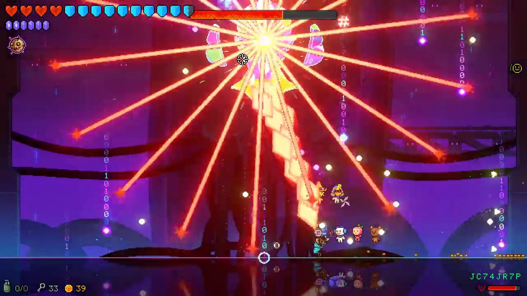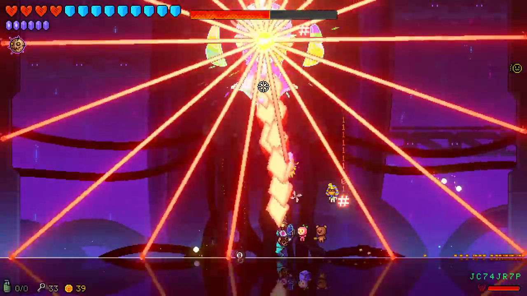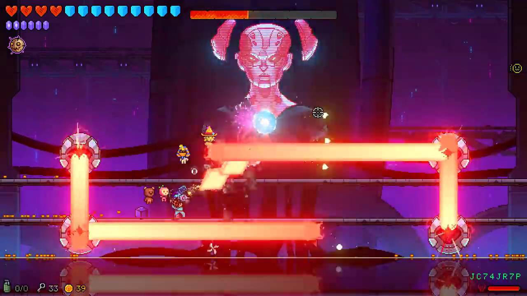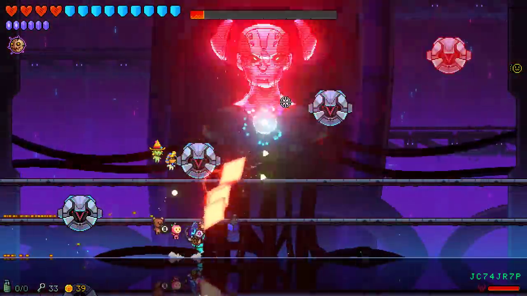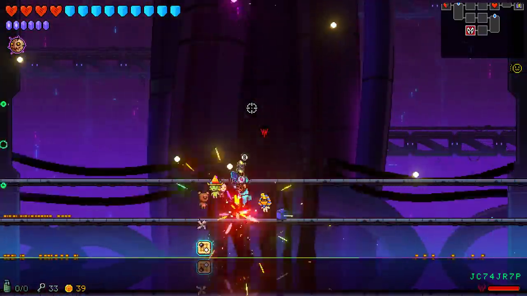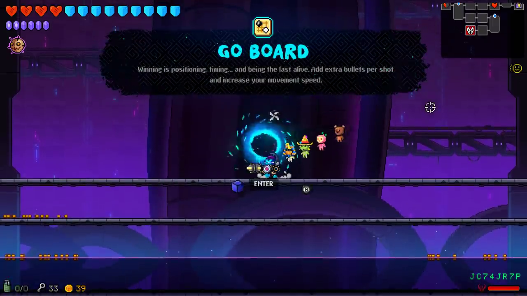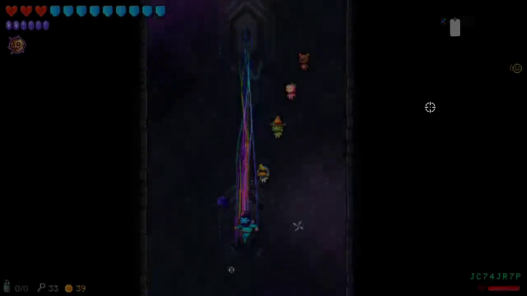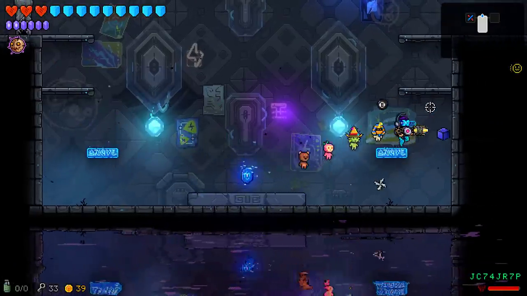All right, good. They need to patch that. It only goes where it's supposed to half the time, and it's become quite annoying. I did it. We would have gotten the achievement, too, if the lasers went where they're supposed to go. There's an achievement for doing Hal without taking damage. We totally would have. It's all good. We'll get it someday.